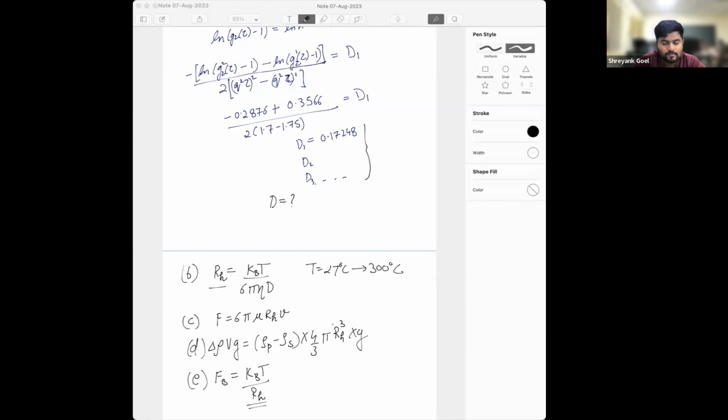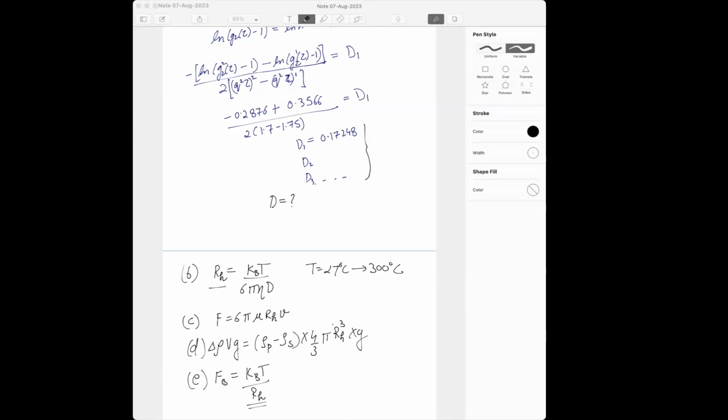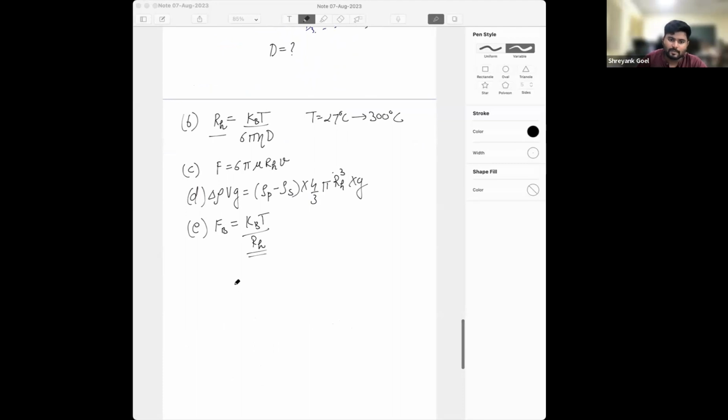Dipanvita? Kaushika? Sir, I'm trying to solve. Okay, so I'm telling you, diffusivity is coming out to be 0.7522 meters square per second. So when you get the diffusivity, you'll get the other answer.